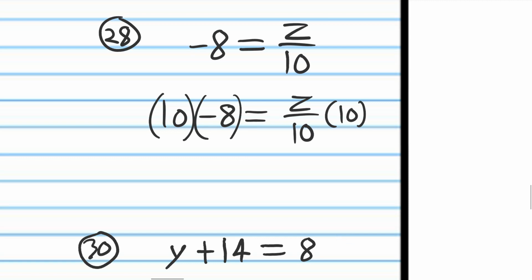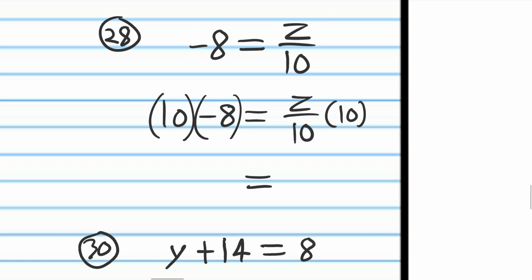These are just little things that you're going to have to get used to as we go through this class, and we're going to go on to two-step equations in the next class. And when we do that, we're going to get more practice with this, and then you're going to go on to three-step equations, and you're going to get more practice, and then 4, and then 5, and then you're going to become a master at algebra by the time you're done with this course.